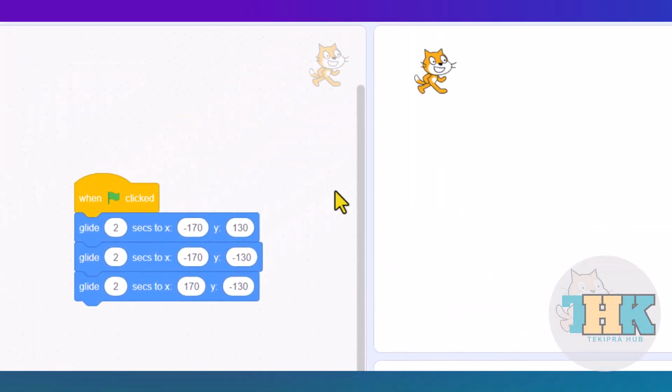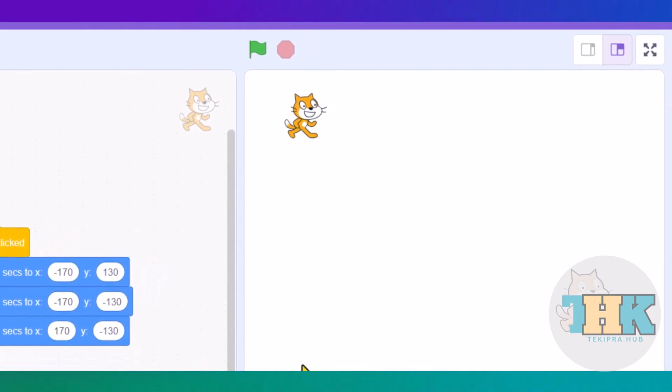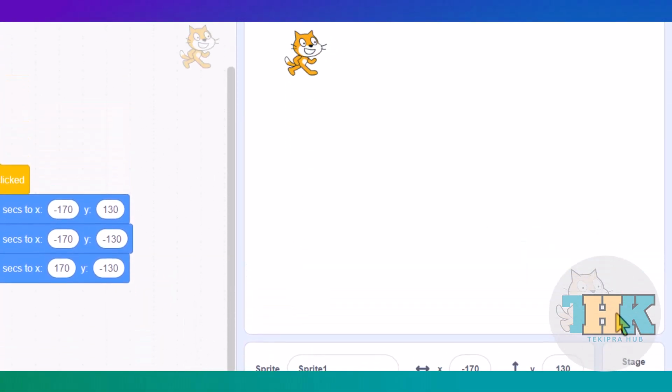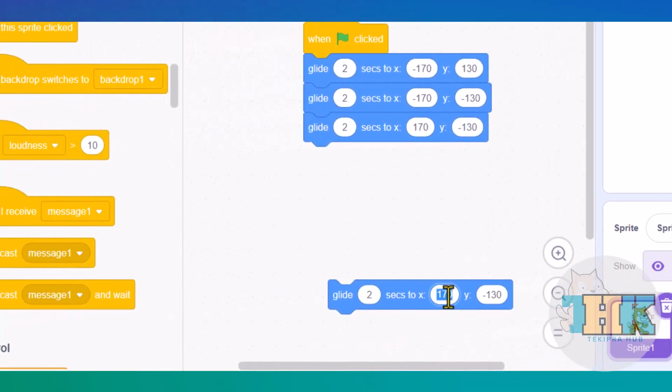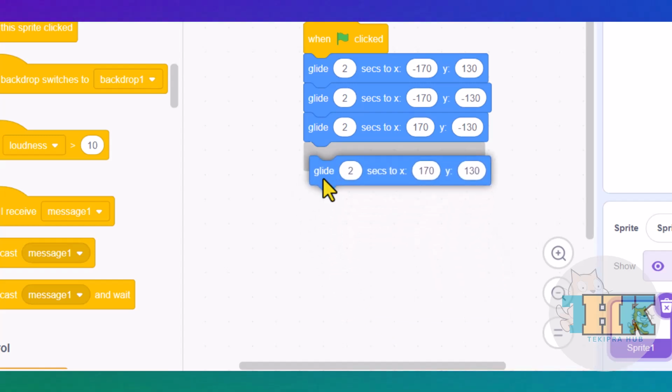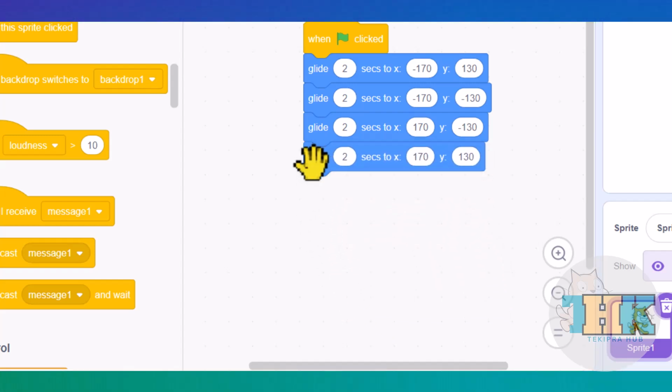So this means that we have moved from top to bottom. Now we go to the right, now we go to the top. How do we make it go to the top? Our x will still be positive and our y will be positive because going up is positive. Now, once we have this one, we also connect it this way. Now, I have all the blocks.